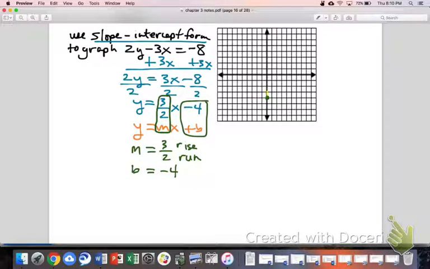So that means I'm going to go up 3 and right 2, and that'll give me another point that is on the line. And I could do that maybe one more time if I want. So from that point, I'm going to go up 3, right 2, and that would give me a third point. And at this point, I would try to connect the points with as straight of a line as I can. And that's not always easy. I'll do my best, something like that. And this line should have arrows on the end of it, like so. And that would be the graph of that particular line.